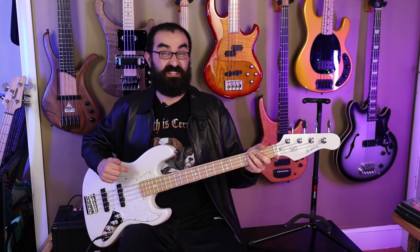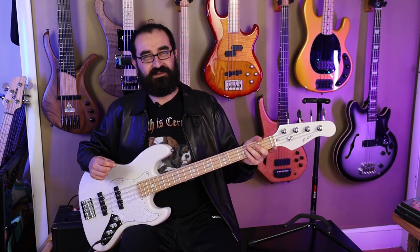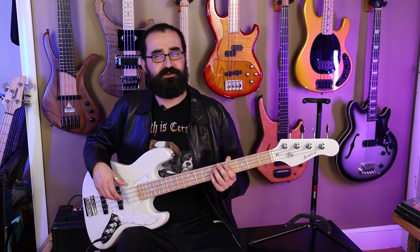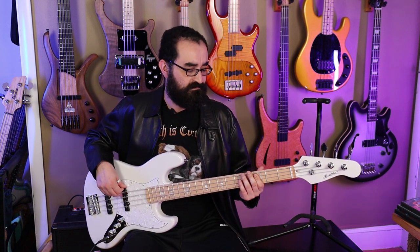Where to begin? Let's start off with the weight. Usually cheaper basses are on the lighter side of the weight spectrum, but this thing is 10 pounds, and I really don't understand why. If this is a professional instrument geared towards professional players, why is it so heavy? The bridge hardware doesn't look so bad, but I do have my complaints about the electronics. These pickups are simply garbage — listen to the tone that you get out of them. That doesn't really sound like a jazz bass at all; it doesn't even really sound good.